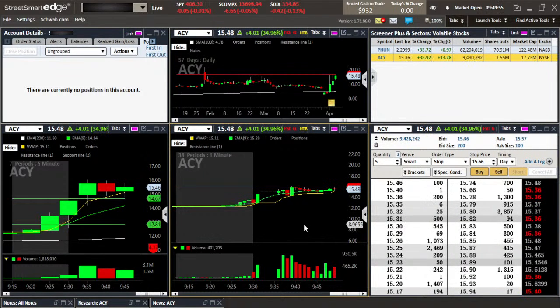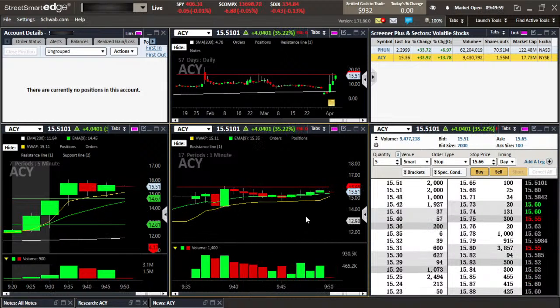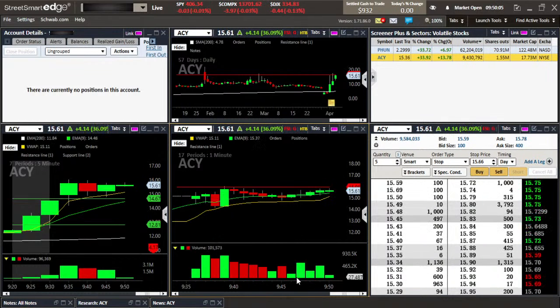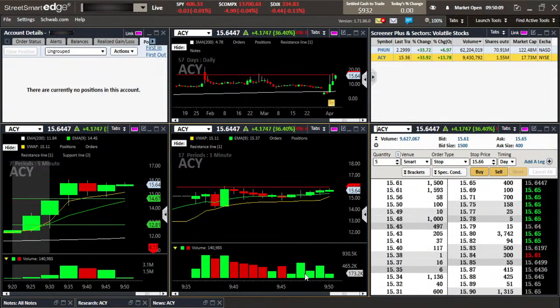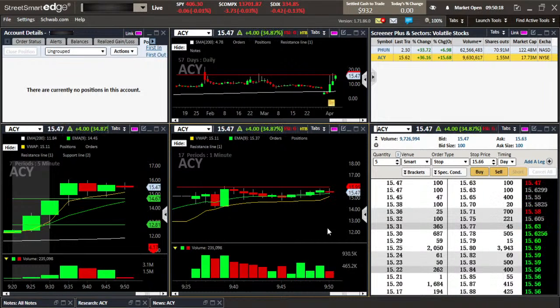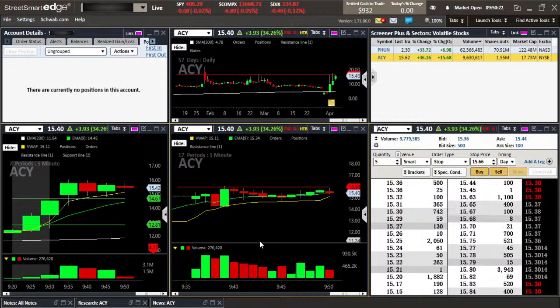I don't want to play with it and get snatched in because it has not given a pullback yet. Even though it's pushing up, this buying pressure just looks sporadic. So I'm not really into it. Because this was a ramp, then it tried to ramp again, and now it's getting some red. We need to see a proper pullback above the VWAP here.